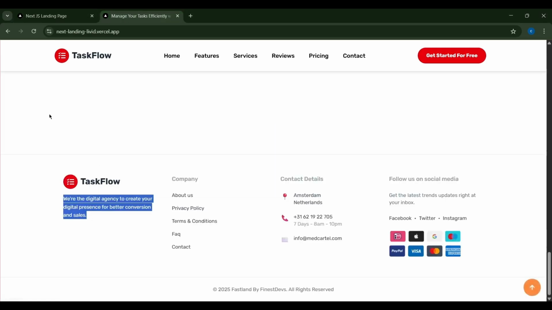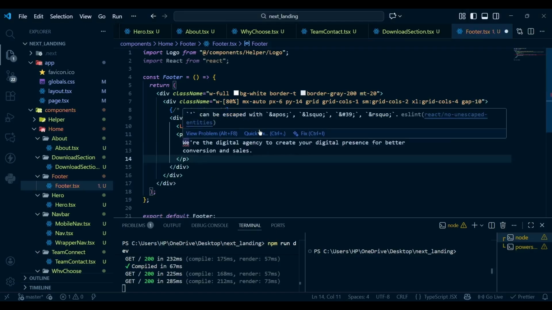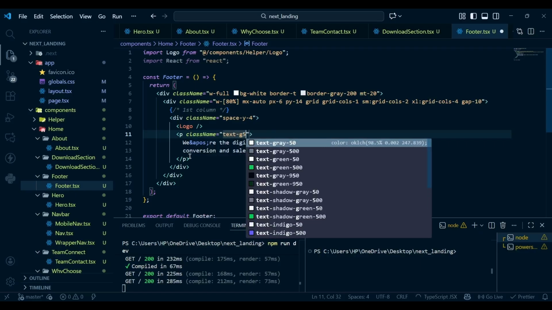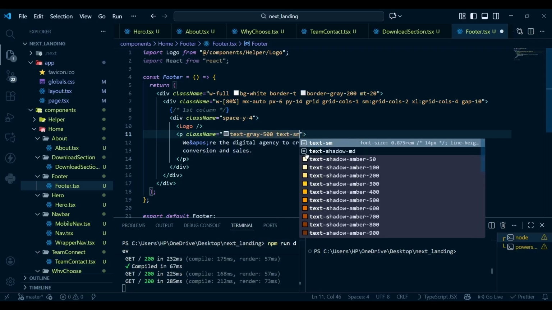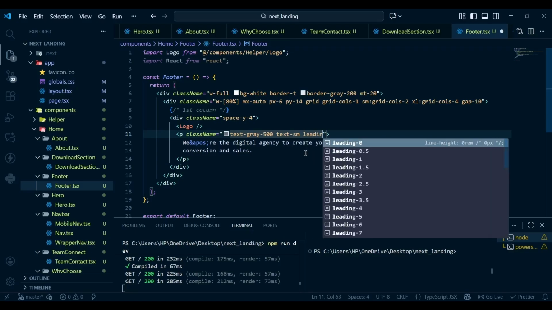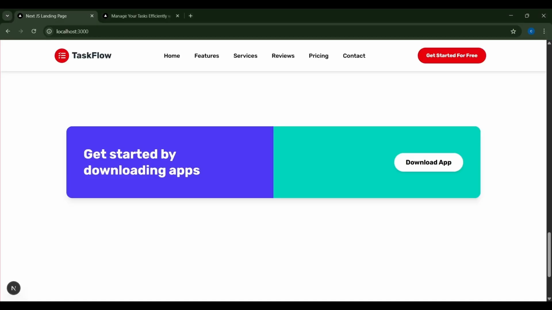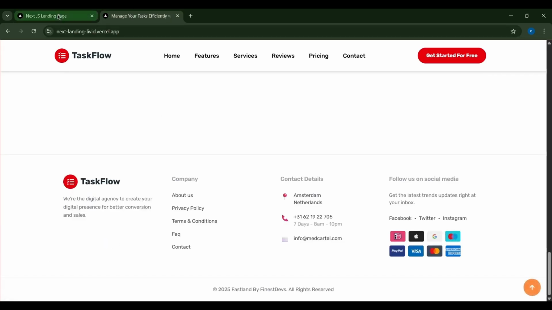So this is the content, so copy it and paste it here, and we're going to fix this with this quotation quote, and this p tag has a class name of text gray 500, text small, and leading will be relaxed. That's it. Now if I hit save and go to our project, here you can see we have our logo and we have this text, just like this one. Awesome.